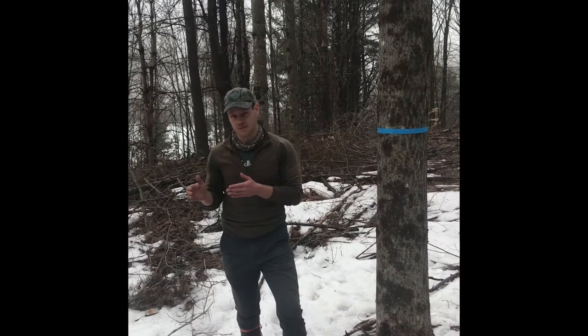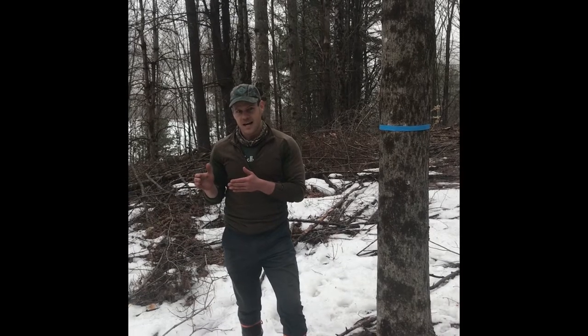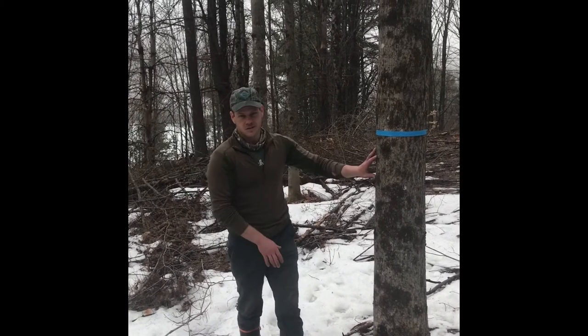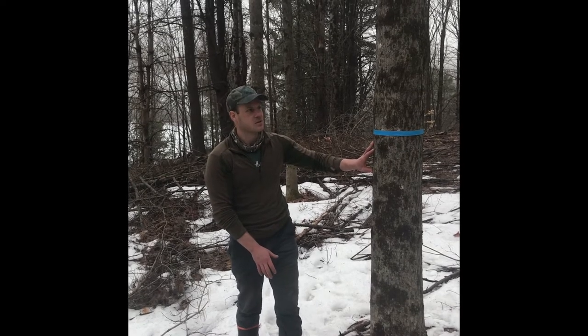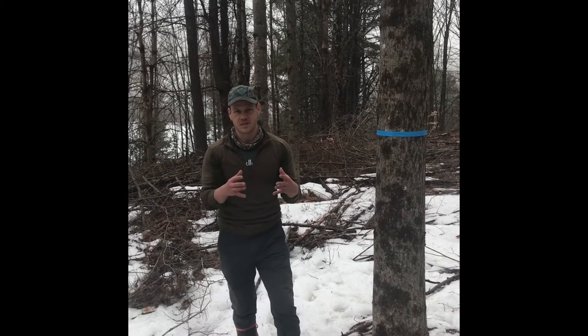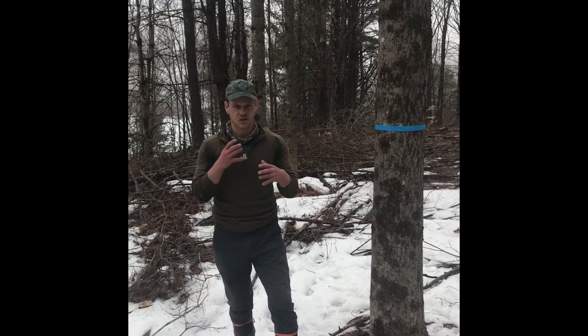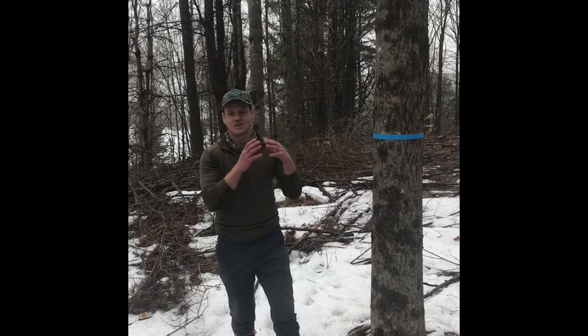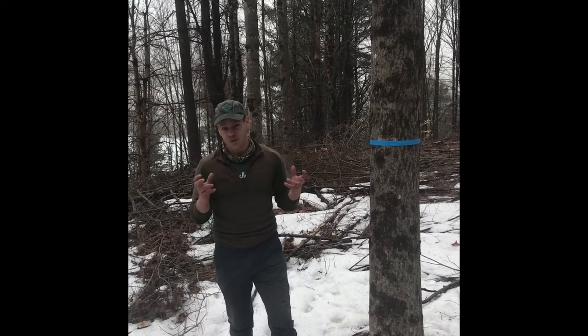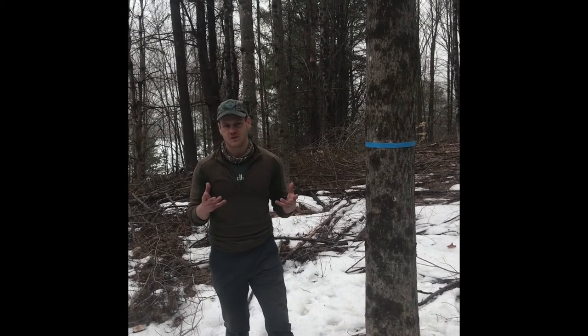Sort of a byproduct of the crop tree release method is that if we're only cutting trees who are competing with our crop trees, it's allowing us to leave imperfect trees to exist in the forest. So imperfect trees, trees with holes in them, trees with defects, trees with crotches, and you know, things that we would consider to be sort of wrong with them are a normal part of how forests grow and develop.